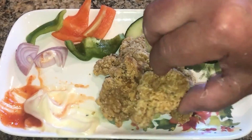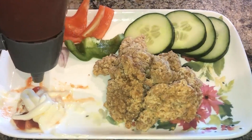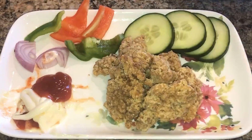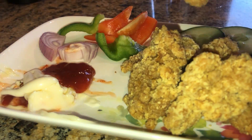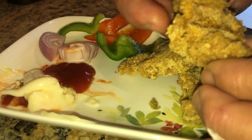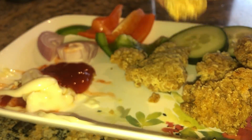Here you go — a bit of mayonnaise, chili sauce. I have some chili sauce here. Okay, it's hot anyway so I'm gonna let it rest for a while and I'll enjoy it. Okay, here we go, I'm gonna take a small piece. Maybe I should open it up, let me just show you how the inside looks like. Beautiful — you can see the eggs, those are the eggs, beautiful eggs. And of course these are still the fried ones, but the one inside is also cooked. So what we do is just let me taste it without the sauce.